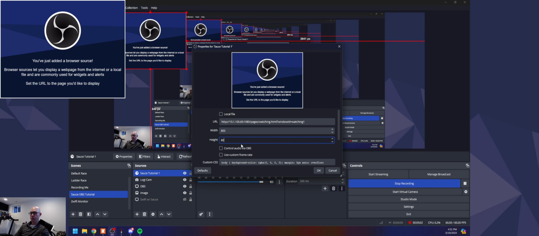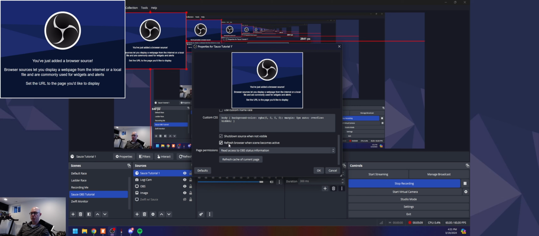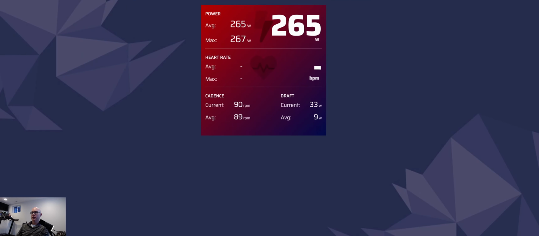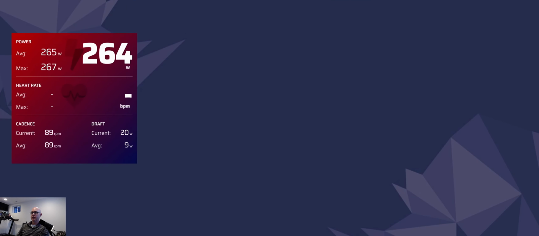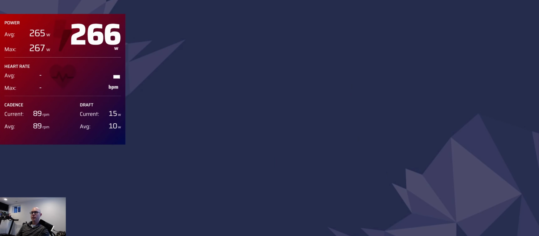I'm going to make this a square because this one just shows up better as a square. And then you really want to check these two checkboxes, and I'll show you in a minute, but that helps when you want to do the settings for that window. So click OK. All right, I'm going to turn this part off now. So now you can see I have this nice gauge window. But I can't really do anything with it. I can't change anything. So how do I do that?